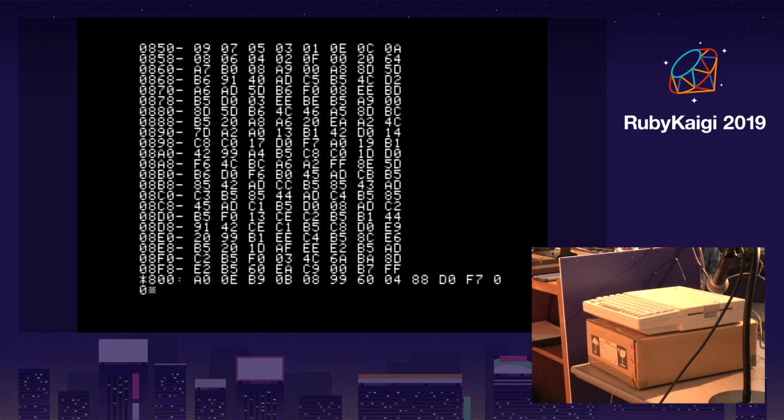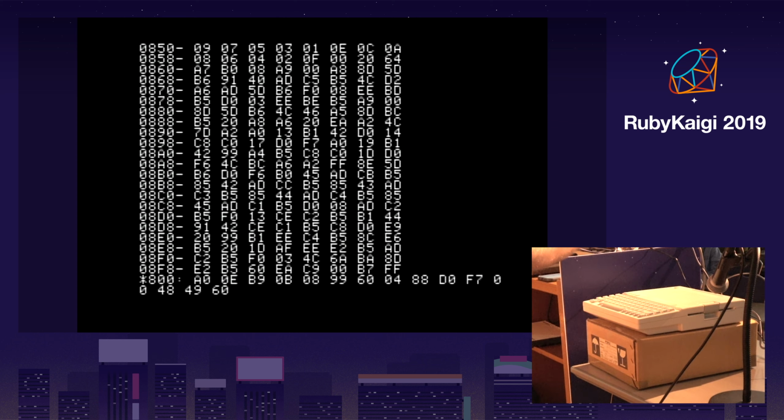However, I need a little bit of data to make this work, because I think you can all see this program isn't going to do anything interesting on its own. So I'm going to type in a little bit of data. Again, this is literally how Steve Wozniak implemented the program that we're seeing right now. All right, now I'm going to do 48, 49, 60.